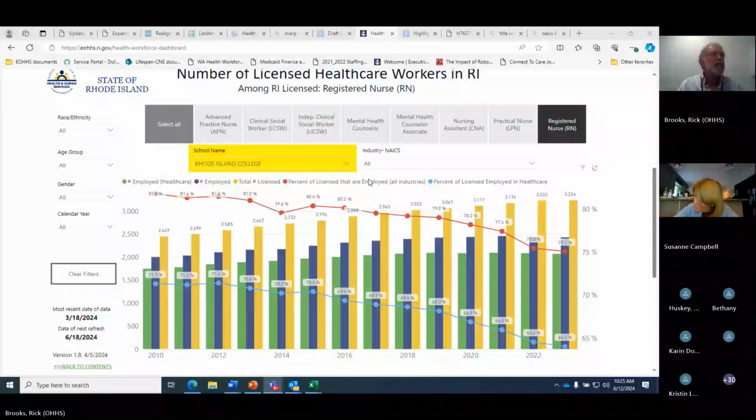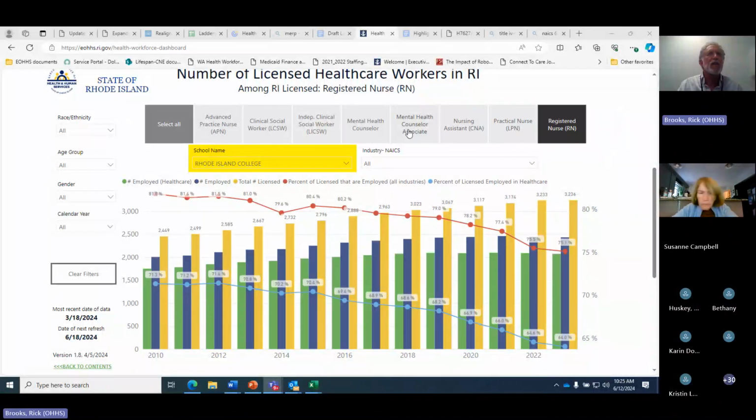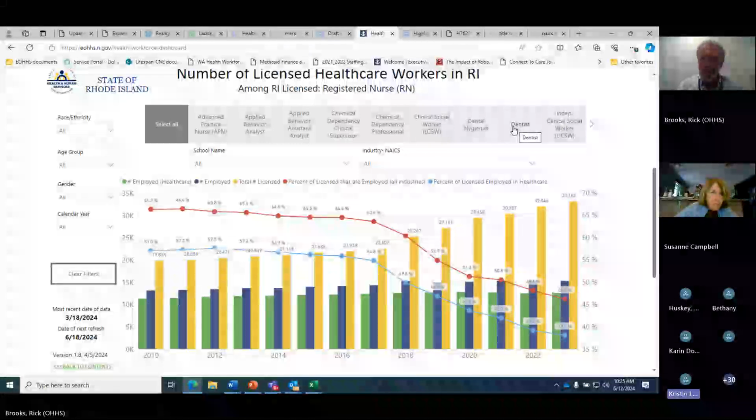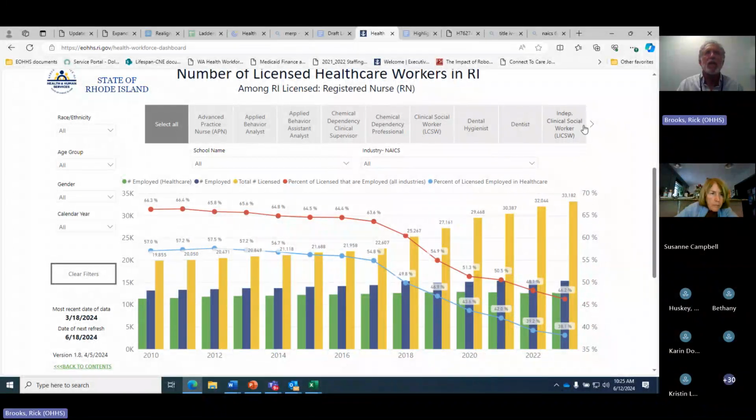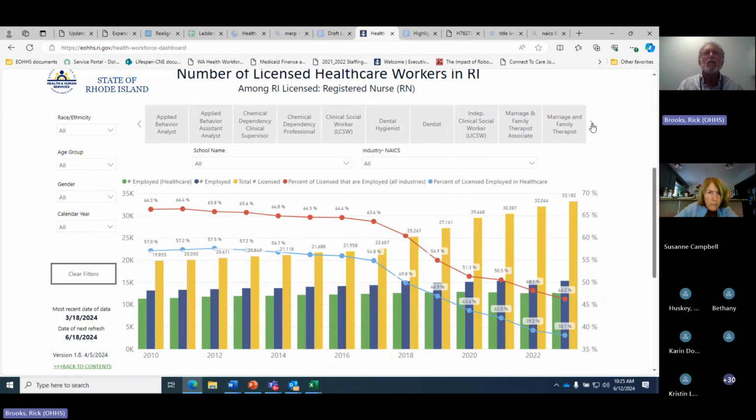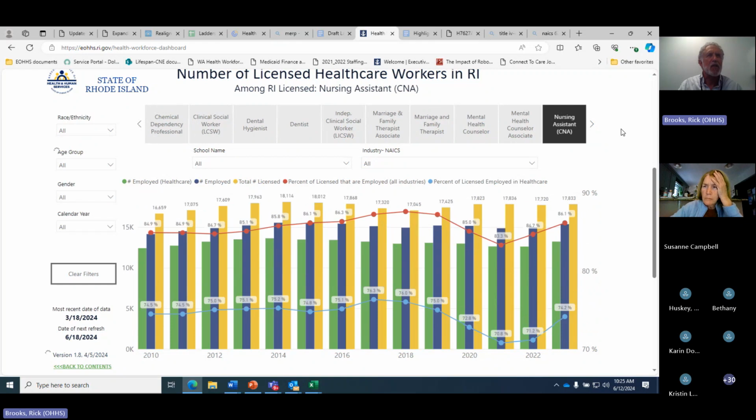And taking a look here quickly, again, we're looking at nursing assistants now. So we'll select nursing assistant from the menu, like so. And then we want the number employed in Rhode Island in healthcare. So that's the green bar.